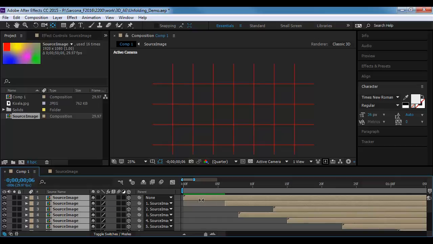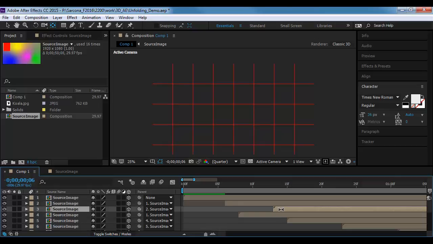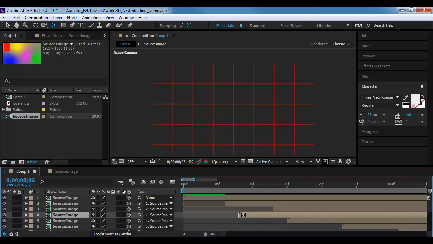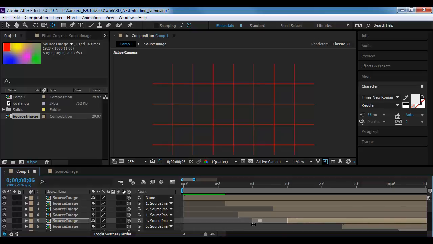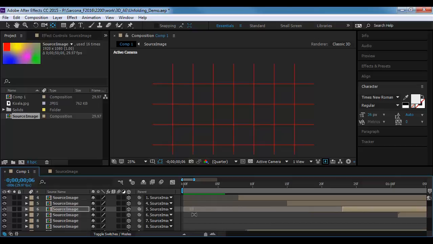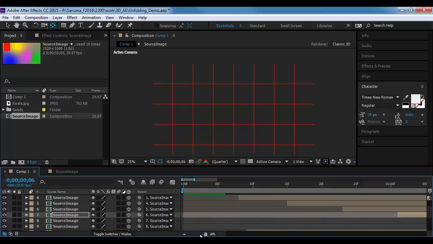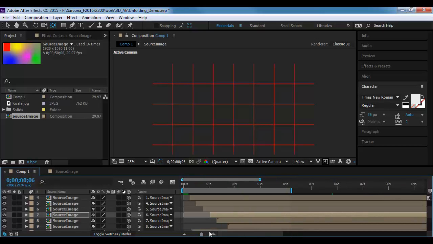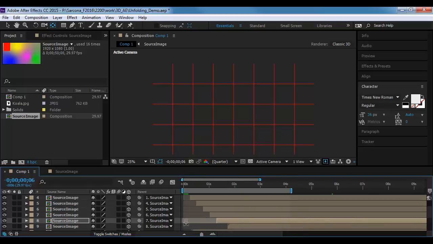So we don't actually need to see the keyframes. All I need to do is make sure that I'm clicking and dragging this right here so that it snaps right to that. Now obviously this is going to take some time if you have every single one of these things done, which eventually you would. And what exactly is it doing? It's just repositioning the start of the composition. So all the starts of the comps are the same.